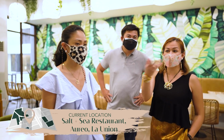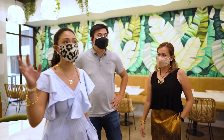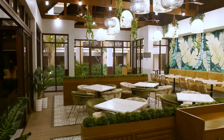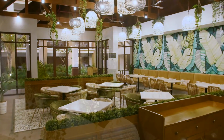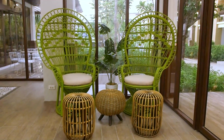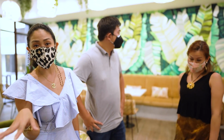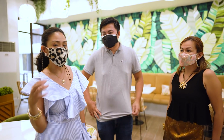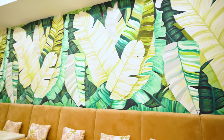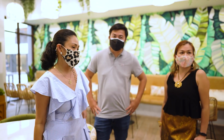You can see it's the same theme as the Aureo Hotel that we're looking into, the vibrant, tropical, modern touch. The concept of this restaurant is really just to make it very open, have the baskets, and you can see the consistency of materials that we use all throughout the hotel. There's wicker, there's rattan, a lot of the baskets, woven, greenery, upholsteries are consistent too. And the murals, syempre, di ba? That mural is painted by the same person who did the whole hotel, pretty much. But this time, he upped it a little bit and wanted it to be a little bit more vibrant than usual. So I think it's a good accent wall, a focal point, and it gives so much vibrancy in the space.